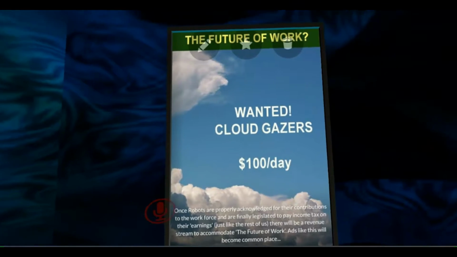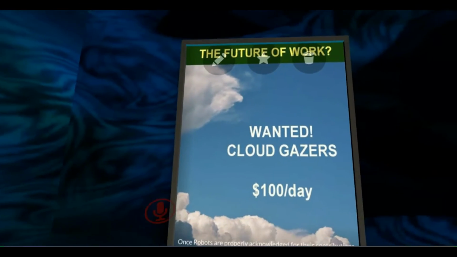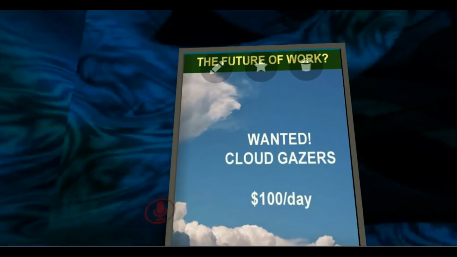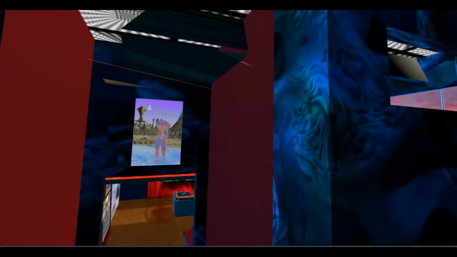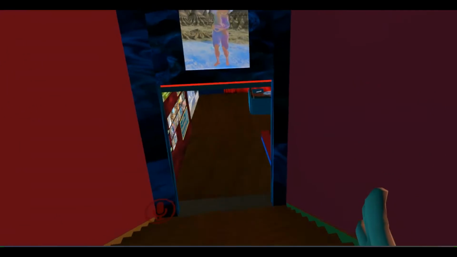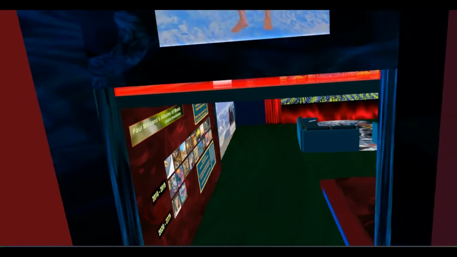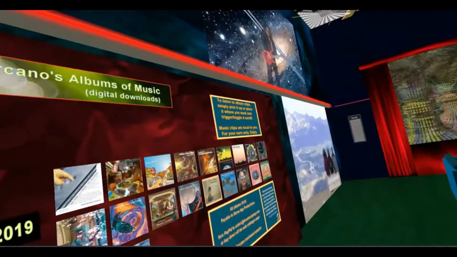Let's face it, there's a lot of things happening in the clouds that get missed by most people who are stuck inside all day working. So I think there's definitely room to expand the definition of work.